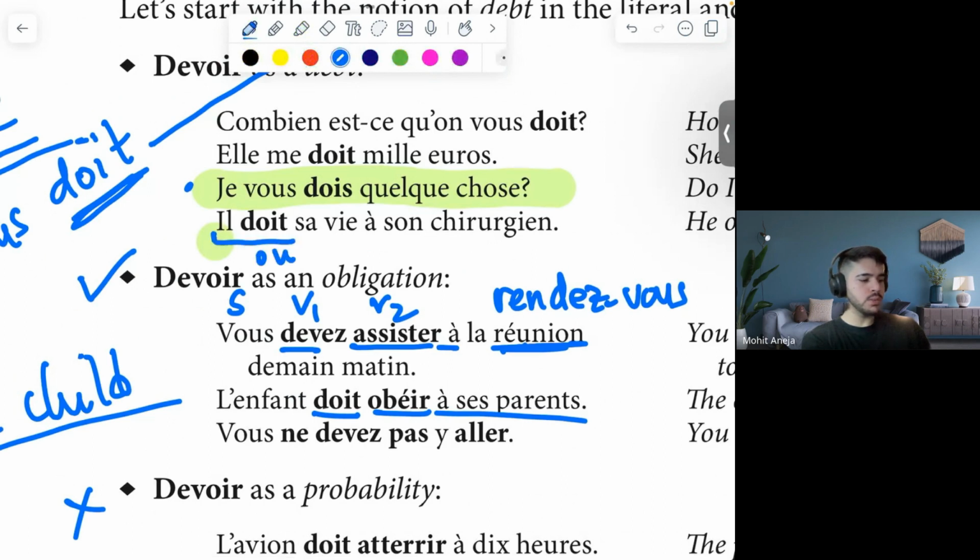We can actually use o in English in a lot of sentences. We use it for currency. We use it when we want to say he owes his life, right? We use this thing, he owes his life to his doctor. Why? Because the doctor saved his life, now he owes his life. What does that mean in English? First tell me the meaning in English. He owes his life to his doctor.